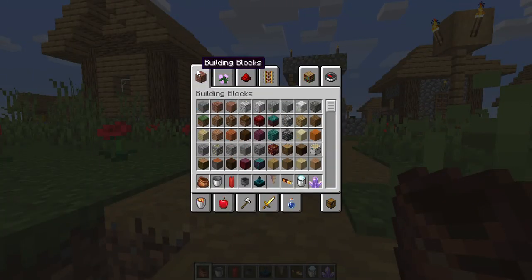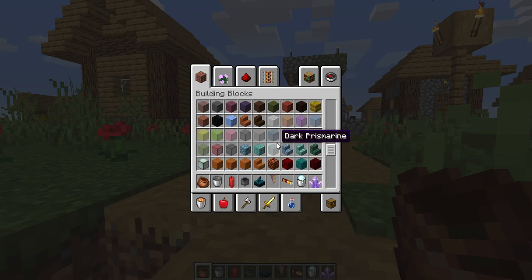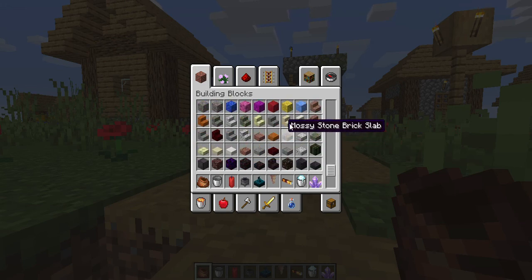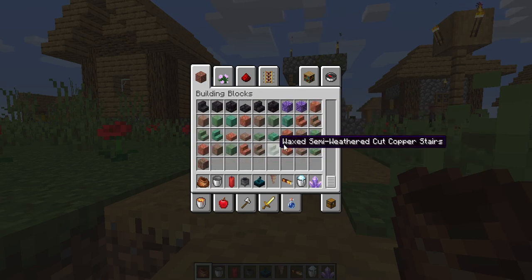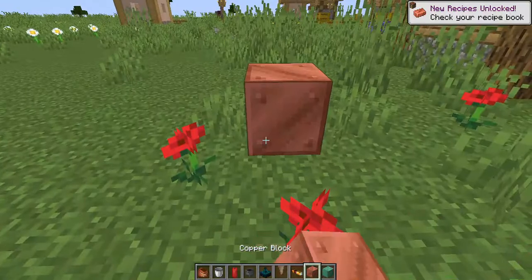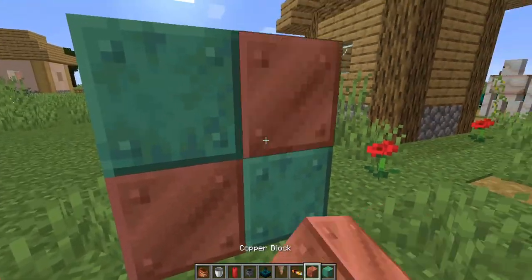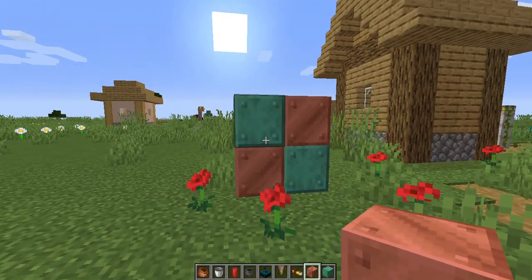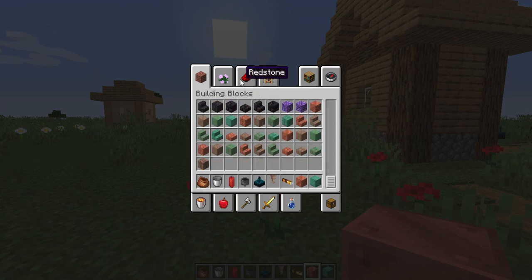All right, so I don't know how much else has been added. I'm trying to look here. Overall, the only reason I didn't really do much about the copper is it takes a while to do its thing, but we'll just get a weathered copper block, and then a copper block, and we can just compare them. So here's a copper block and here's a weathered copper block. They're basically the same thing, but one is green and one is this orangish brownish color, excuse me.